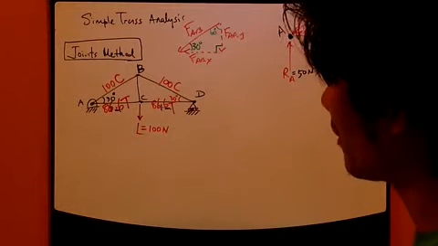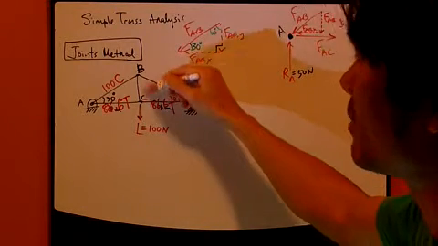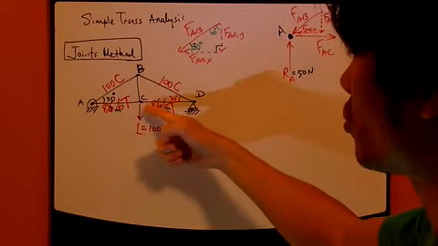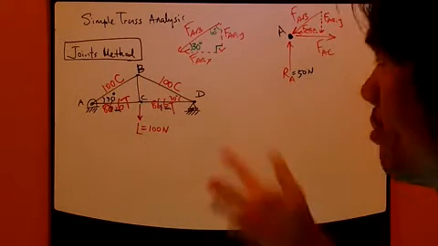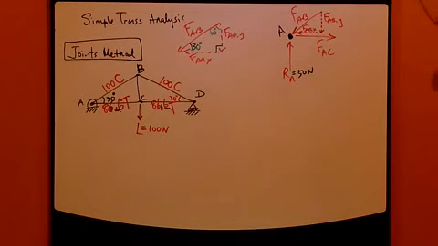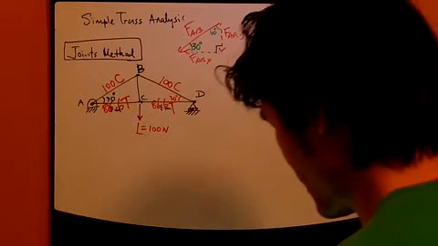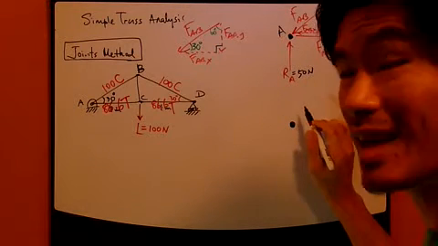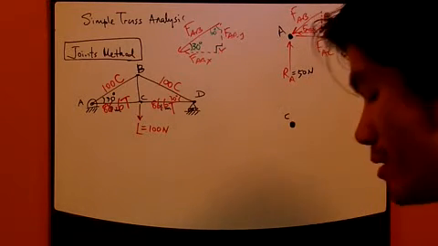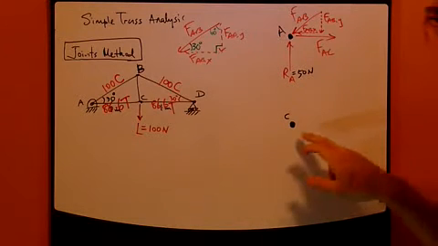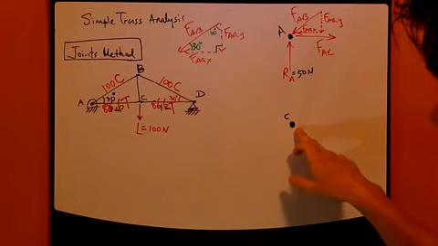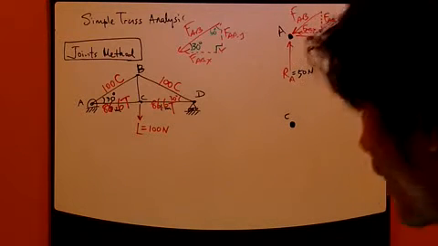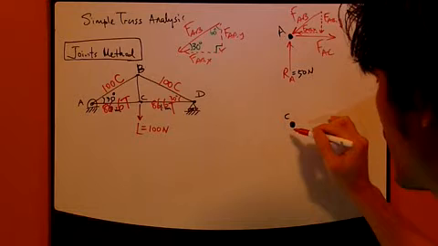So now, the only thing left to calculate is BC, or FBC. Like I said earlier, you can choose joint C or joint B for your calculation. It doesn't matter. So let's say I'm going to use joint C. So, draw a separate free body diagram. Joint C. You always start with a big dot to represent a joint. Label the joint, joint C, and then draw all the forces acting on this joint.